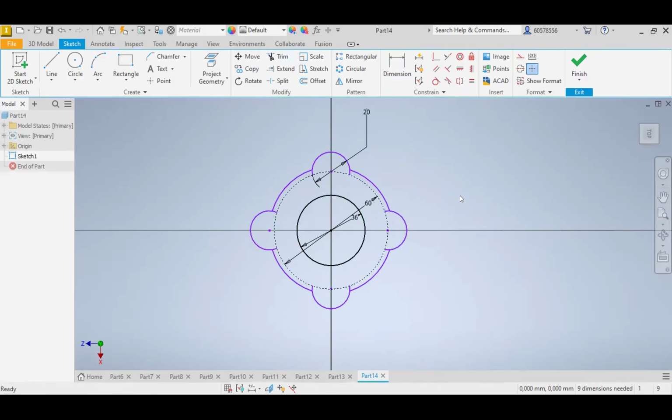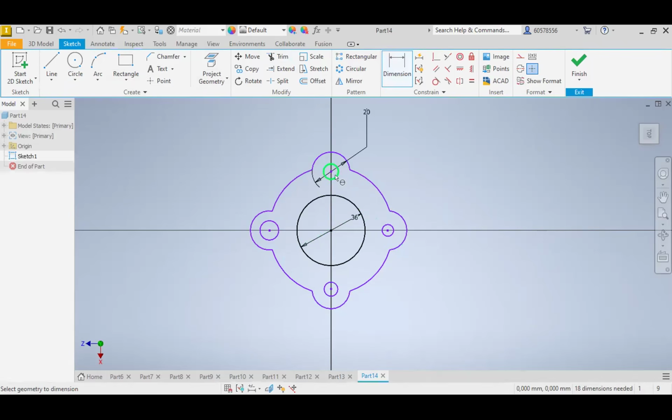Right, this is what we now have. Let's delete that construction cycle. We've got this cycle, and we've got that. So here there's still a bit of information to be trimmed, just like this.